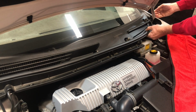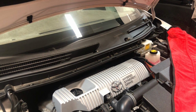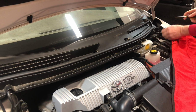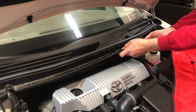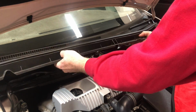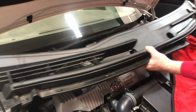Then this plastic piece is what the next thing is going to come off, and there are two little clips, depending on the type of clip, but you just want to remove those. There's one on each side. Once you have those undone, then this will kind of unsnap just by lifting up on it and up and out. What I tend to do is just kind of lift it in the middle and kind of bend it a little bit and it pops right out.